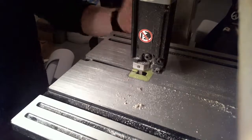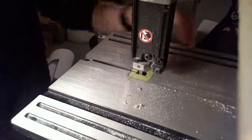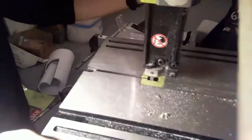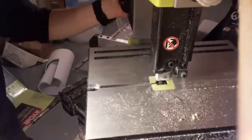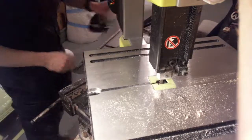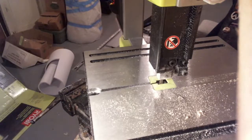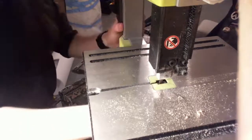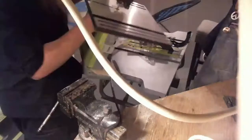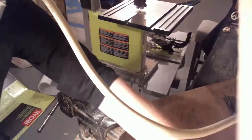Okay, looks like there's not enough space between the blade of the bandsaw and the wall right there for the whole thing to fit through, so I'm going to have to rotate this thing. Actually, you know what? I'm going to put it on top of my table saw. Got it.